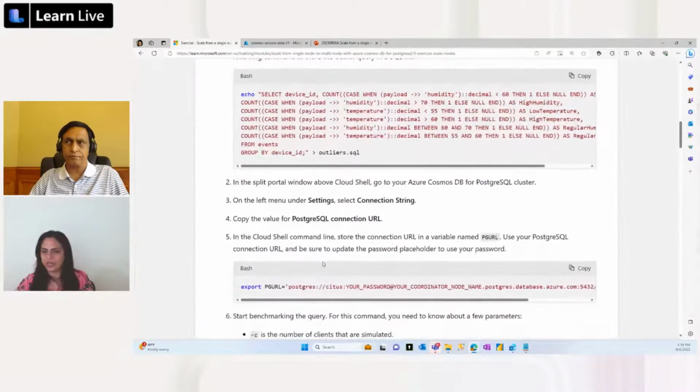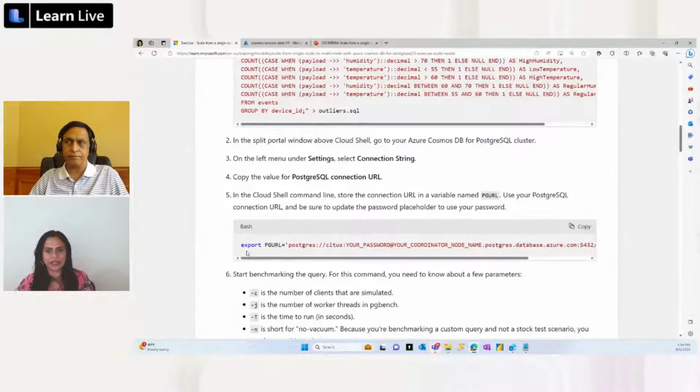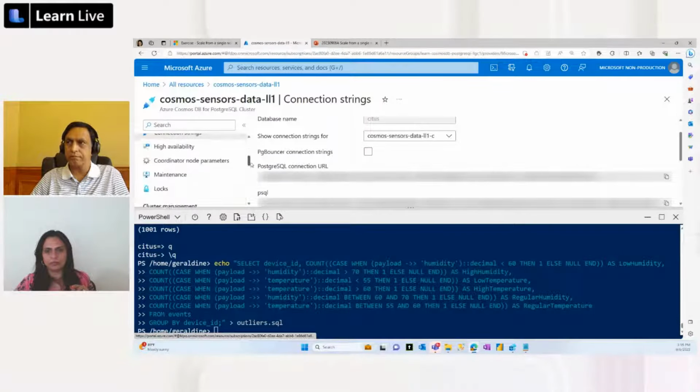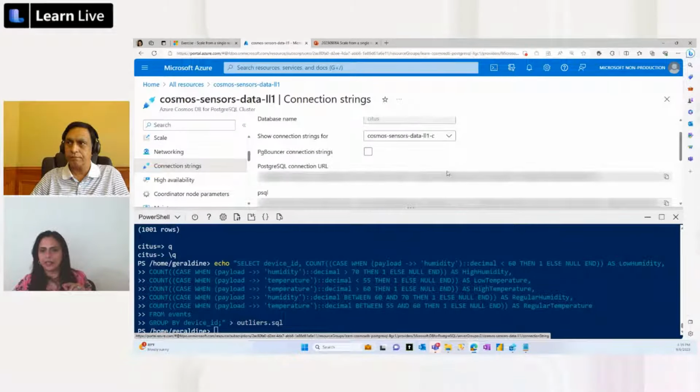Okay. Now I want to create a variable, and this variable is going to store the connection. When you're running to get pSQL, you pick up the pSQL connection string. But in this case, where I'm trying to put it in a variable and then run it through PG Bench, I need to go back to connection strings and get the PostgreSQL connection URL.